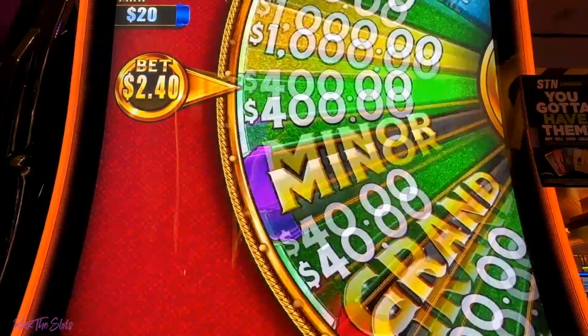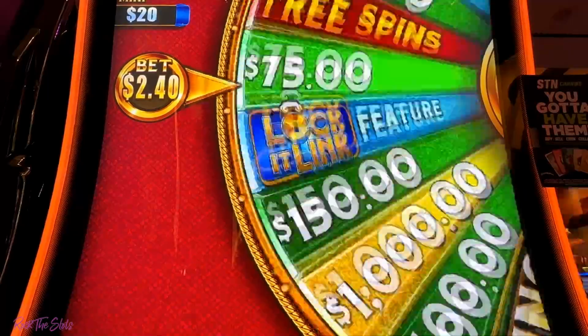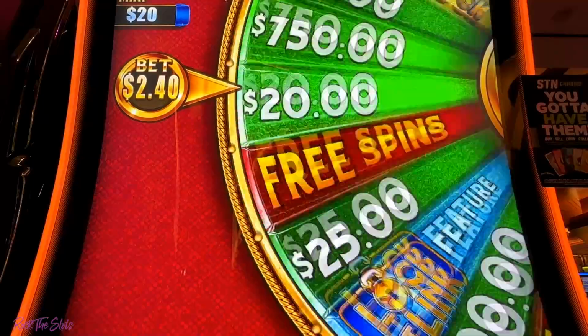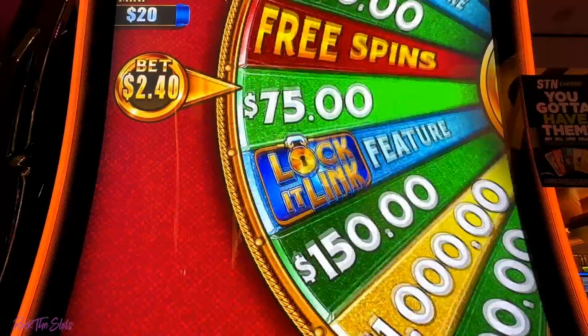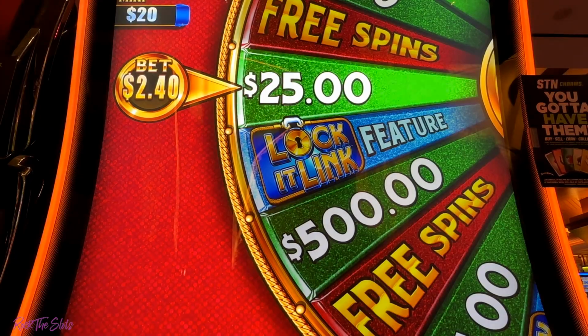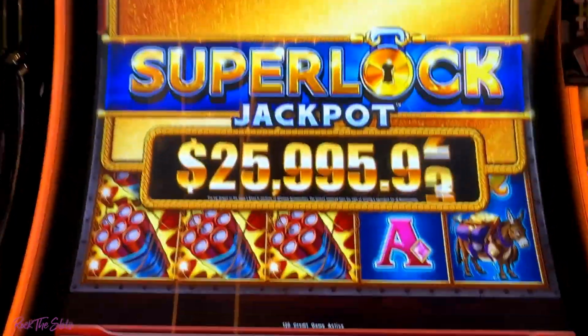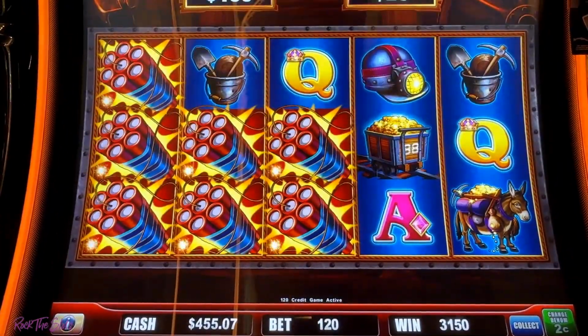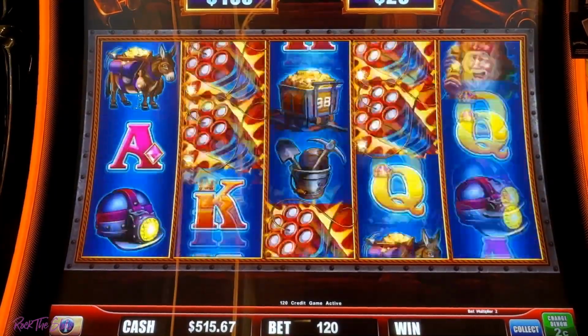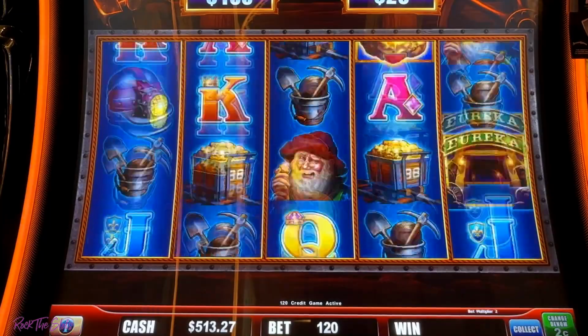All right, here we go. Come on. Let's get that major. Or a big number. Come on, major, major, major. Oh, it's not going to make it back around. 500. Oh, no. $25. Okay. Not bad. We still won $60. Nothing to complain about there. Back in the game. Up over $500.